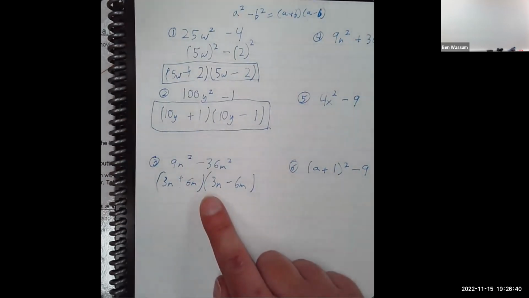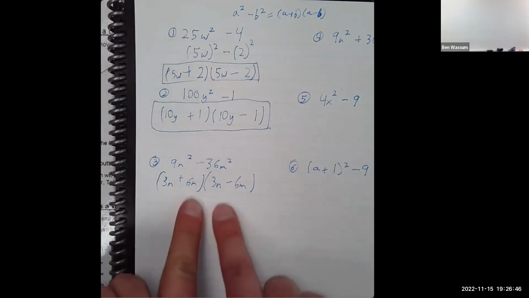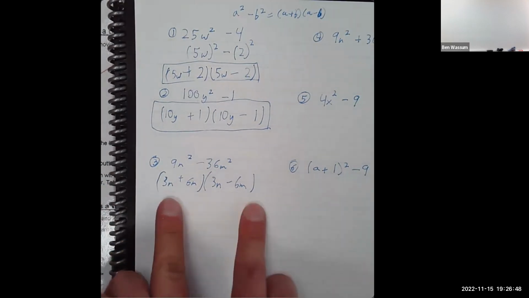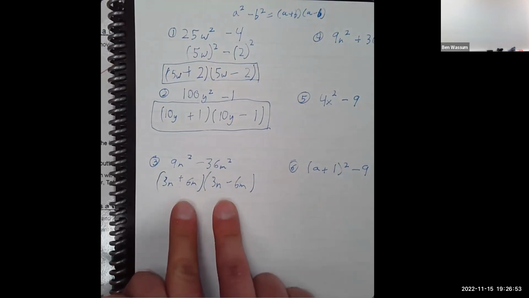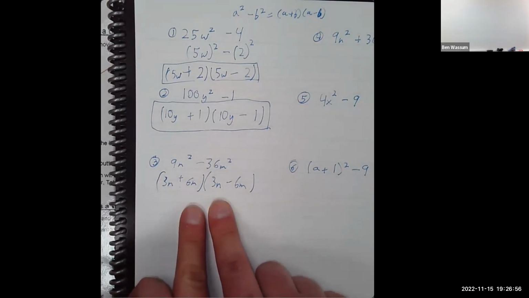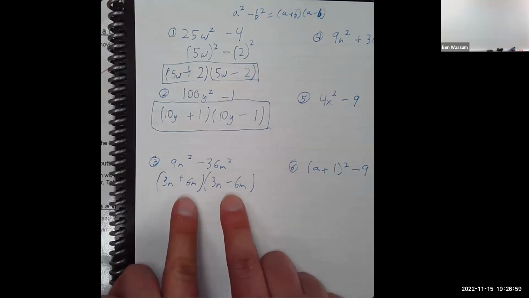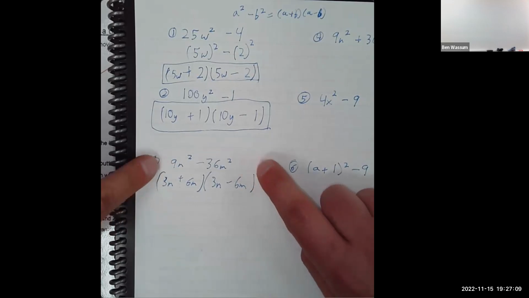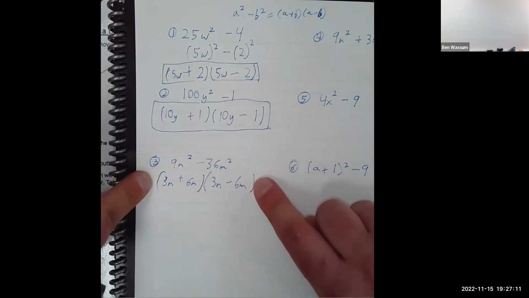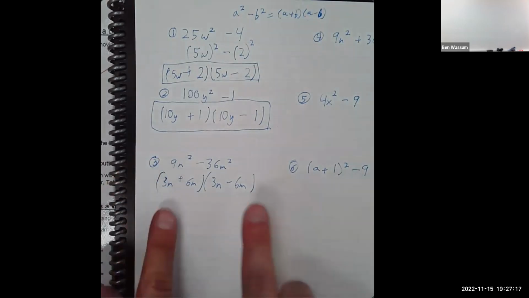Well, here's the thing. We are not. Because if you look at both of these sets of parentheses, there's a greatest common factor in both of them, right? I can pull a 3 out of both. Now, when that happens, you can fix it. But it just means that there was a greatest common factor at the beginning that we did not take into account. So like I said, you always have to look for the greatest common factor first, because you want to be done here. But if you turn that in and say it's fully factored, you are wrong. So there is a way to fix this.